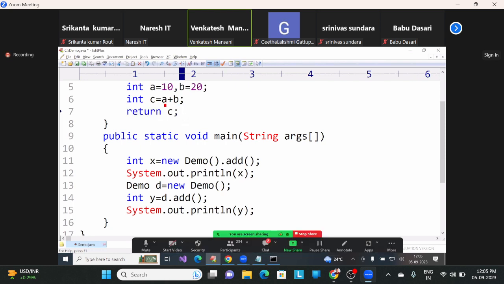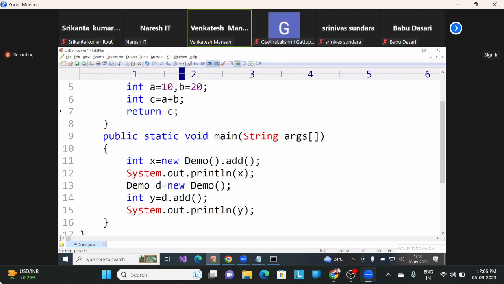See, this C copied in X. It is with return value, but it doesn't take an argument, only return value. Integer X equal to C, that type. Sending will not be there, only receiving will be there. Sending and receiving is first category. Only sending, second category. Only receiving, no sending, third category. No sending, no receiving, fourth category. Like that, you have to choose. Here only receiving, no sending. This is the third category method. Is it completed?